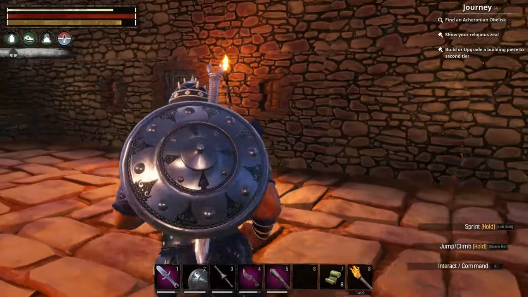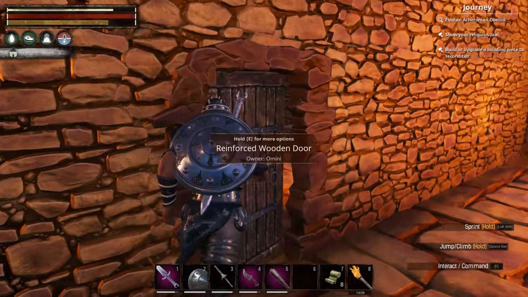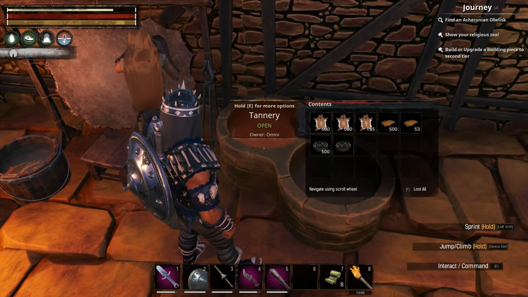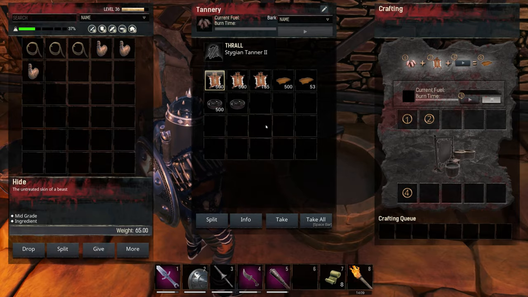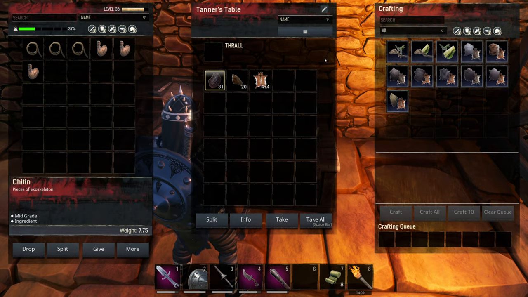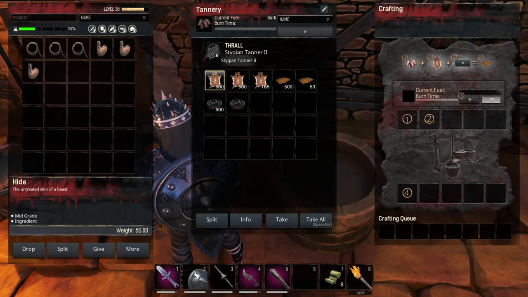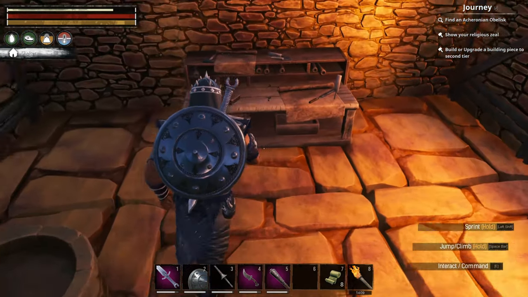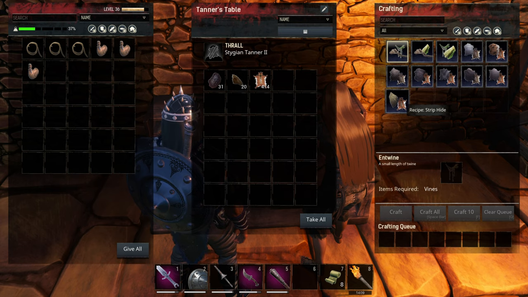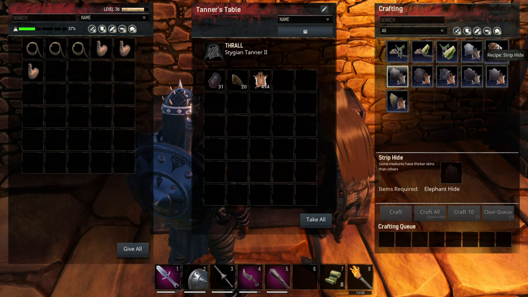Oh, we also have the tannery in place as well. So, she's in here with the tannery, working away. Well, she would be if she had bark, but, yeah. Could also put her on the tanner's table. Maybe that'll probably be a better idea. It's not like either of them are working, but, you know.